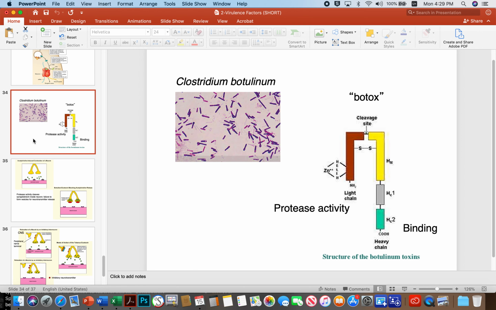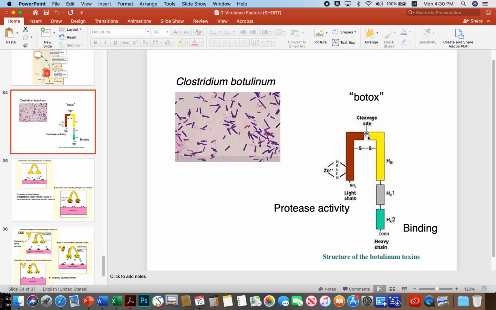Another example of an AB type toxin is Botox, produced by Clostridium botulinum, a gram-positive spore-forming anaerobe. These are common in the soil, so they often get into food supplies. But Botox, and again, this is the actual Botox, the chemical that people inject into their face to smooth out wrinkles. The difference is they will dilute it about 20, 30, 40 fold or something like that, so that the toxin is less potent, and all it does is smooth out your skin instead of causing disease.